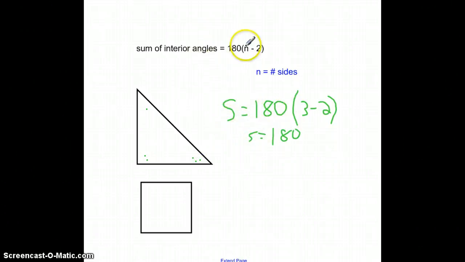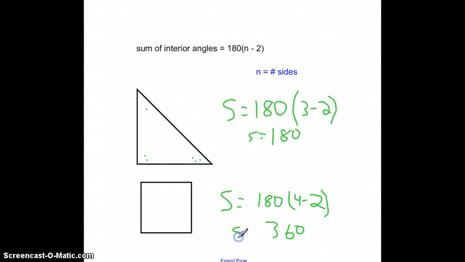And we can use this formula for any polygon, no matter how many sides there are, to give us the total sum of all of its interior angles. And let's look at another example that we all pretty much should know, and that's a square or a rectangle, some kind of quadrilateral. And think about a square, you know these are all 90. You should be able to figure out what the interior sum would be. But again, look how it works with the formula. 180 times 4 minus 2. Now the quantity of 4 minus 2, we know that's 2. 2 times 180, well, that'll be 360.